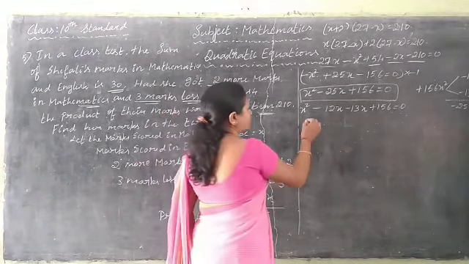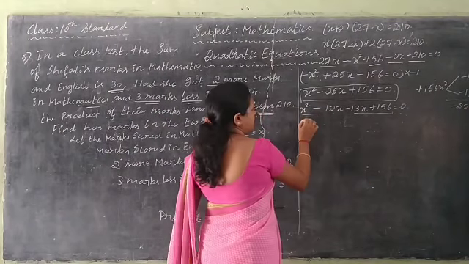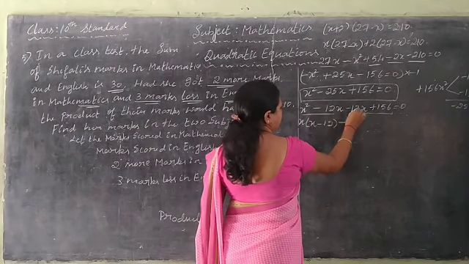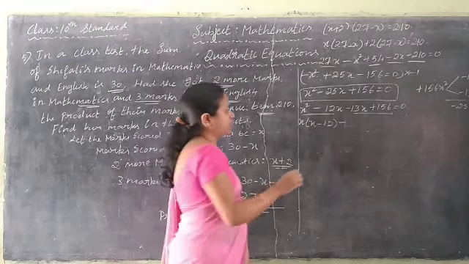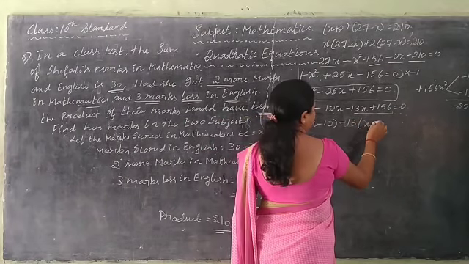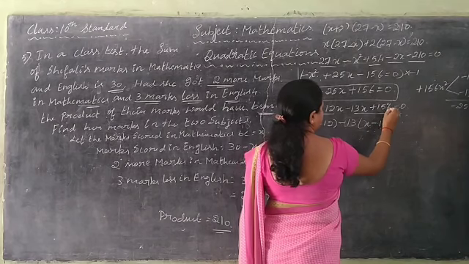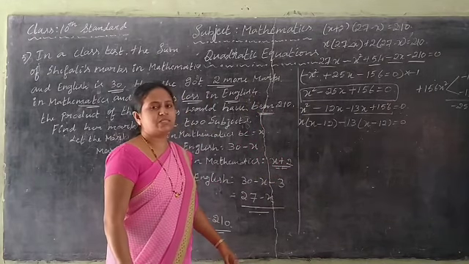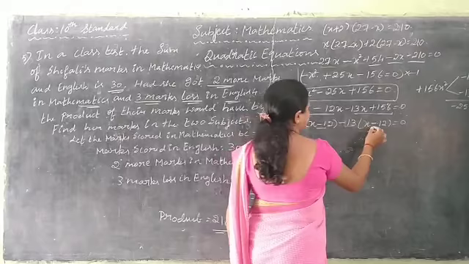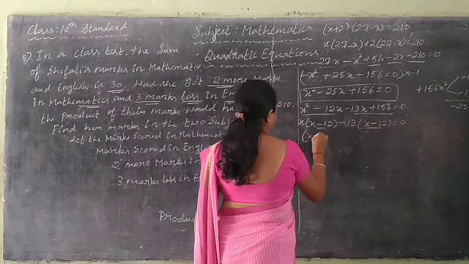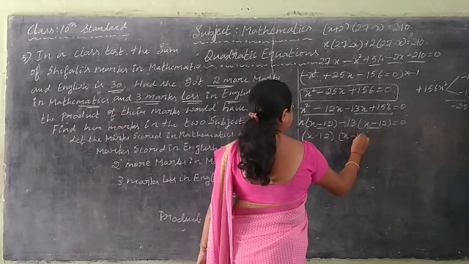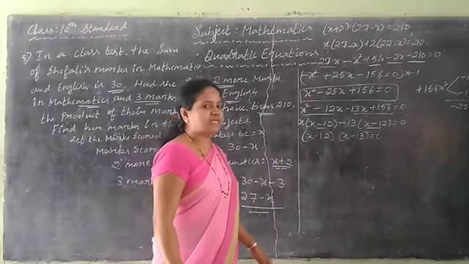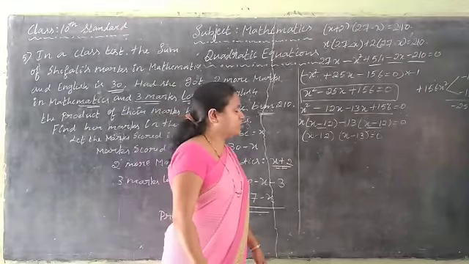Next, make a group, children. Here a group and here. Take x as common here. Here take x as common, remaining is x minus 12. Here take minus 13 as common, children. Right. When you take minus 13 as common, here also 13 ones are 13, 13 twos are 26, 2 is 0. So, when you take minus 13 as common, you are going to get x minus 12. See, here also x minus 12, x minus 12. Take out that common, x minus 12 into x minus 13 is equal to 0. Okay. So, now we have x minus 12 and x minus 13 is equal to 0. Isn't it? So, next.